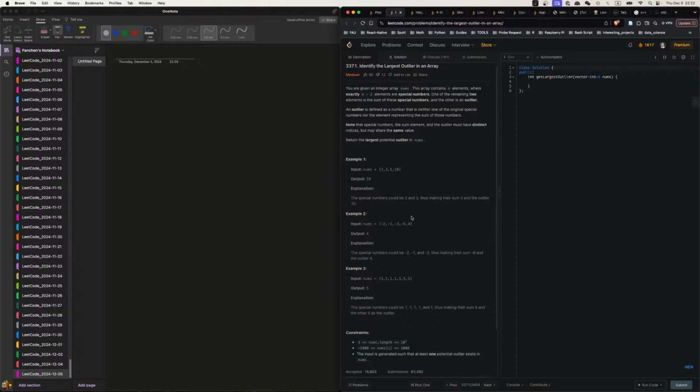So the smallest added together is equal to the biggest, then the potential outlier is going to be the second biggest, or added together is the second biggest, and then the potential outlier is the biggest, right? So that's kind of the two. But it may be the case where you have the sum, yeah, it's not necessarily getting big because you also have the negative values.